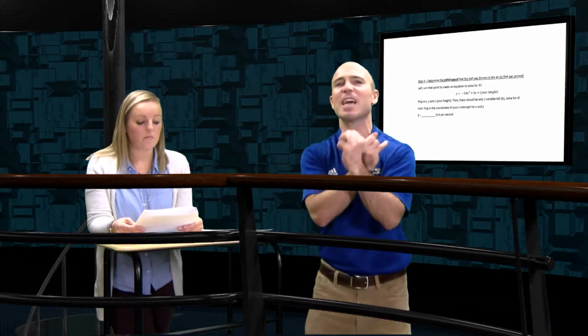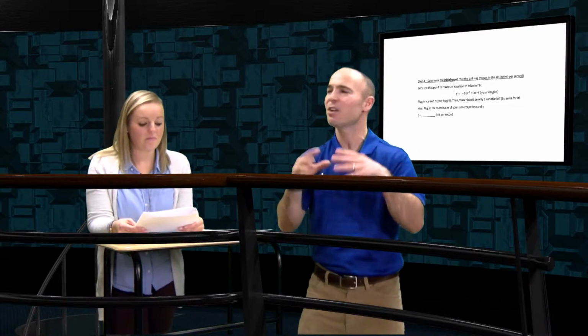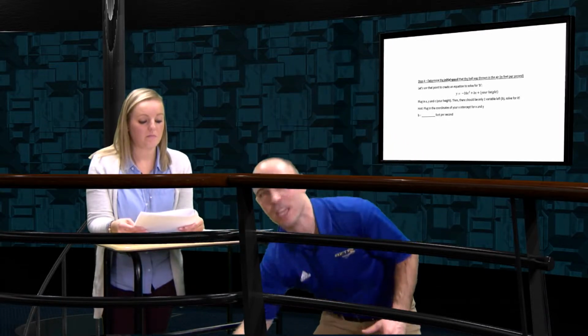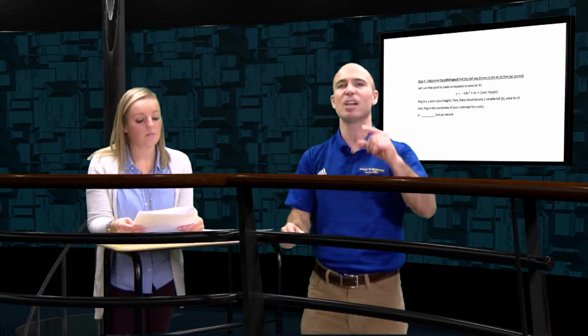So let's talk about what Ms. McNally has already told us from the first page, right? Do we have a value for A? We do. It's -16. It represents half the acceleration of gravity, right? Do we have a value for B? No, we don't, not yet. Do we have a value for C? Yes. C is your height, or in other words, where that ball was initially released. And do we have an XY pair that we can plug in? And the answer is we do. Specifically, you got that x-intercept when that ball hit the ground. There's an x, there's a y. You plug those in. You got one variable left. It's b. You can solve for b, and what b represents, that is your initial velocity.